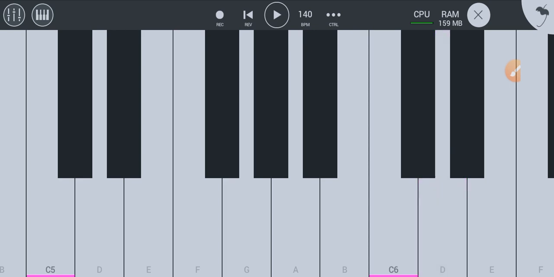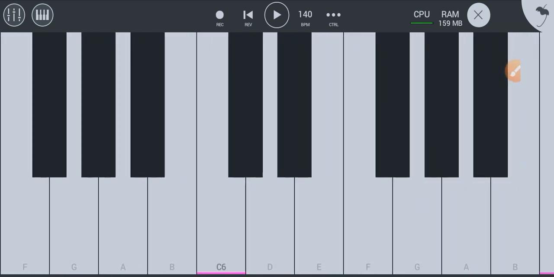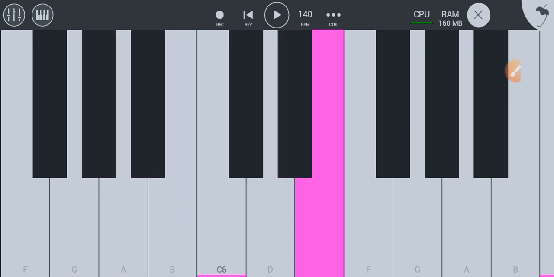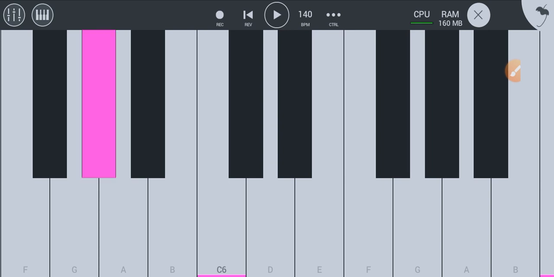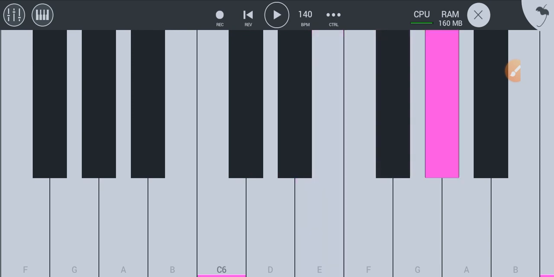Let's use it on a black note this time. Let's find the minor key of the G sharp note. So starting from G sharp, we would go whole step, half step, whole step, whole step, half step, whole step, whole step. So the G sharp minor key notes are G sharp, A sharp, B, C sharp, D sharp, E, and F sharp, then back to G sharp.